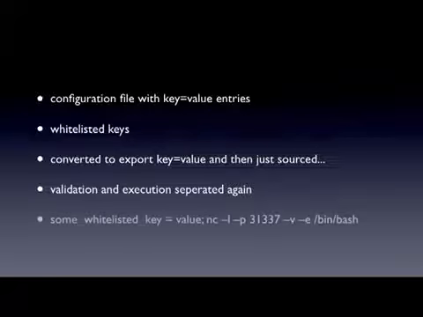So you just do something like this. You give it a whitelisted key, set it to some kind of whatever value, and then it's running bash, so you can just add the semicolon, be like, hey, I want to run another command, and then it drops to a root shell, for example. Because obviously the config script has to be read as root because it's important or something. So if you see config files like that, or even if you see any kind of settings, just try to embed some kind of bash scripting in there, because they generally don't check for that, because they don't even think of that, I guess.